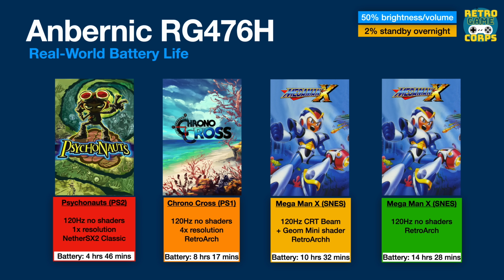Now, in my next tier, I kept the 120 Hz on, but this time I turned on the CRT beam shader as well as the Geom mini shader. So I have 2 CRT shaders running at once to give me that retro look and feel. Because it is more demanding, it is going to reduce the battery life, and it's pretty significant. It's down to 10 hours and 32 minutes. Now, 10 hours of gameplay is still amazing, but if you're really trying to squeeze as much as possible, then using shaders will drain that battery more.